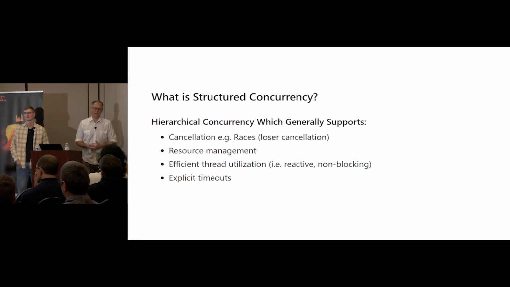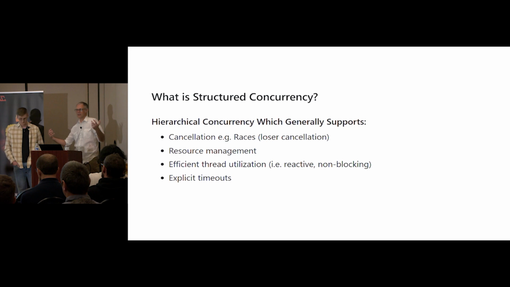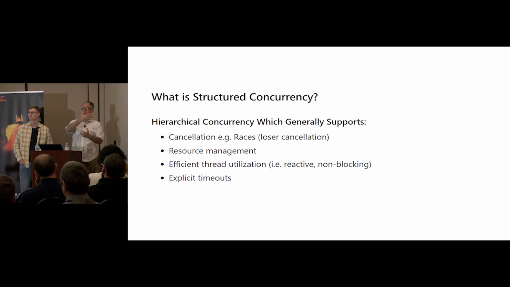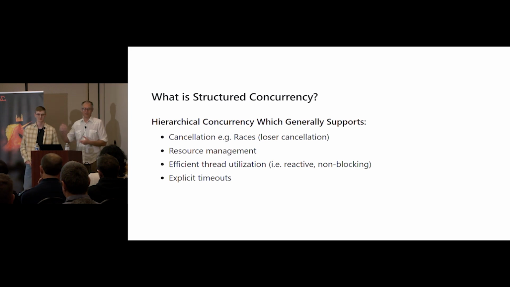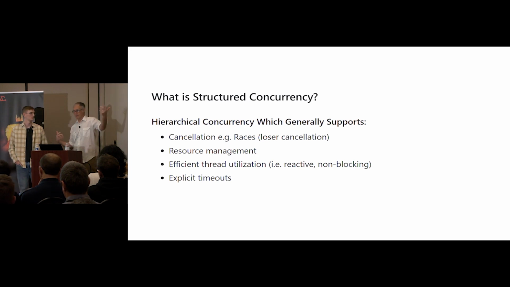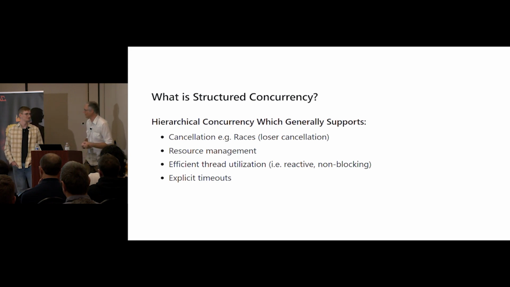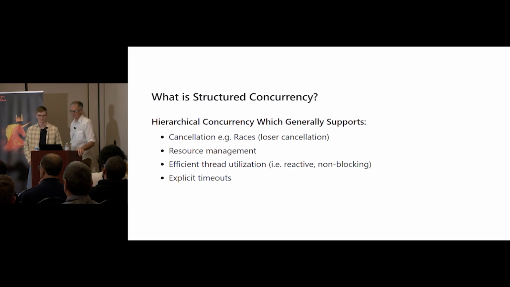Explicit timeouts are something that are often used in structured concurrency to be able to say, all right, I've got this child down here, I'm going to set a timeout on that, but then if I set a timeout on the parent, that should then propagate cancellation across to the children. So this ultimately is just a race. We're going to see this in a little bit, but it turns out timeouts can be modeled just as a race between something that takes time and then the timer. And so it becomes a pretty trivial thing to implement with structured concurrency and do all the cancellation and resource management, all that stuff well.